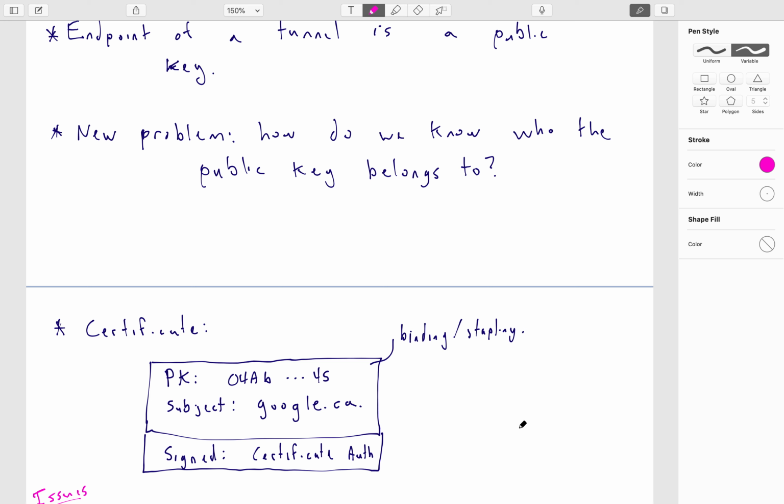Okay, so this certificate, and this is really important to understand, it totally doesn't solve the problem at all. We actually made zero progress on this problem. All we did is we pushed it. We said, I can't figure out what Google's public key is, so let's use this other thing over on the side where I have to figure out what a CA's public key is, and the CA has to figure out what Google's public key is. That actually sounds worse, because there's two people who have to figure out who each other's public keys are, as opposed to me just figuring out what Google's public key is. Okay, so all we've done really is push this problem around.